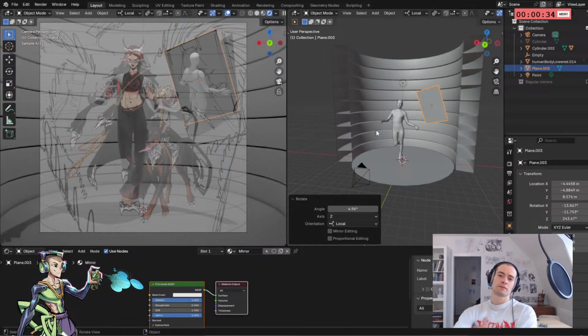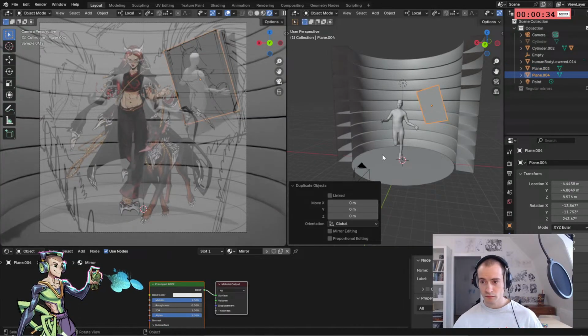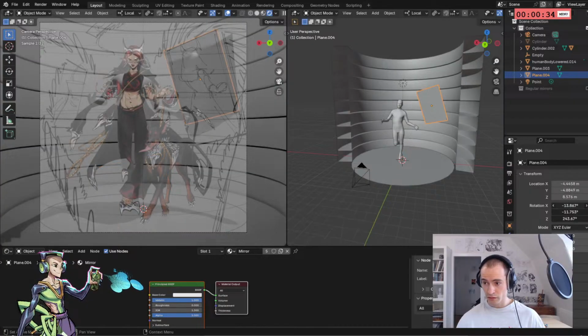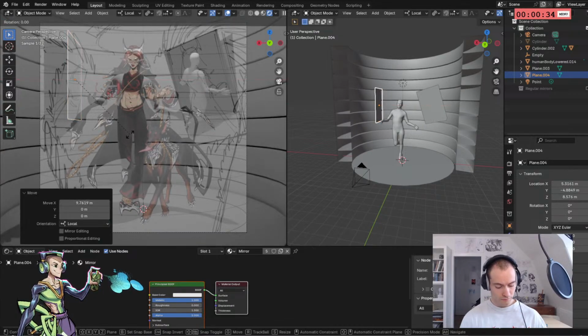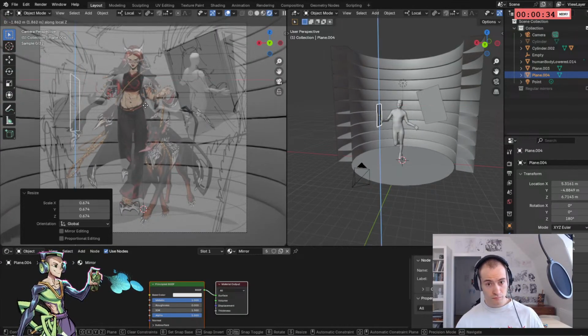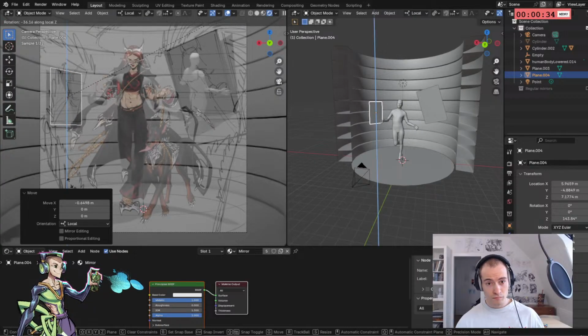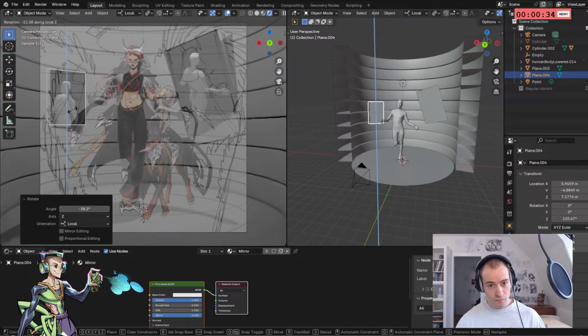That's what I want. That was location. I wanted to reset rotation. Thank you very much. There you go.